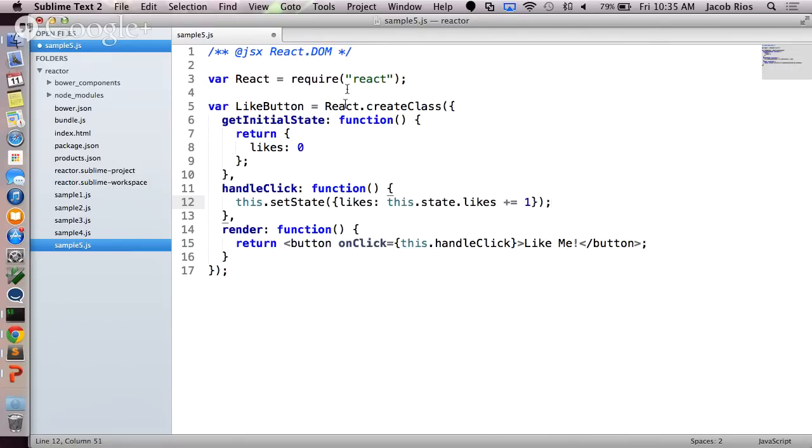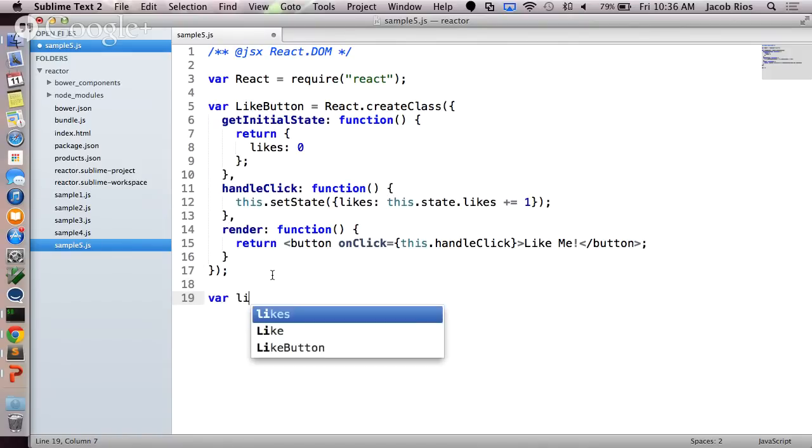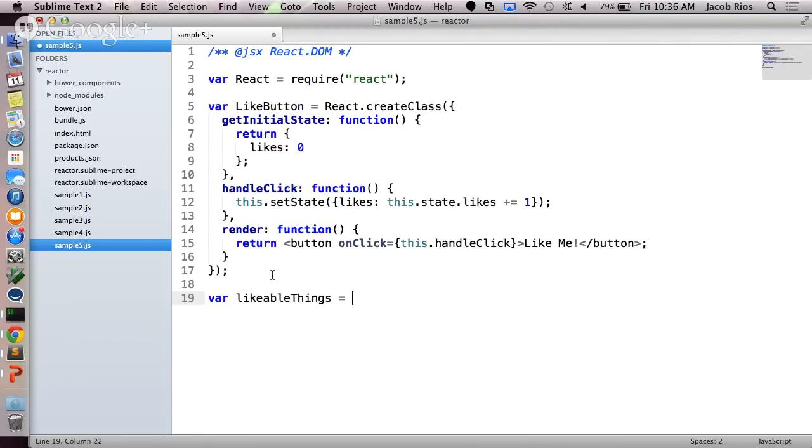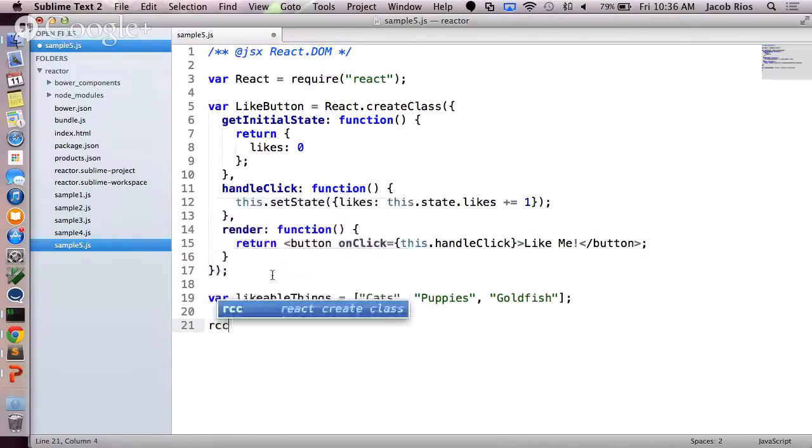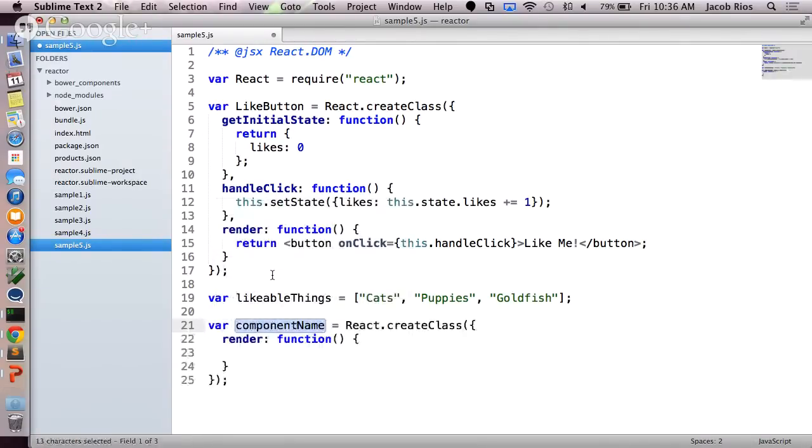Okay, so this is a very simple component. Everything starts with 0 likes. Every time you click the button, you will increase the number of likes by 1, and then we will create a couple of things for example: cats, puppies, goldfish. And then we'll create another component really quick that will render all of these as like buttons.